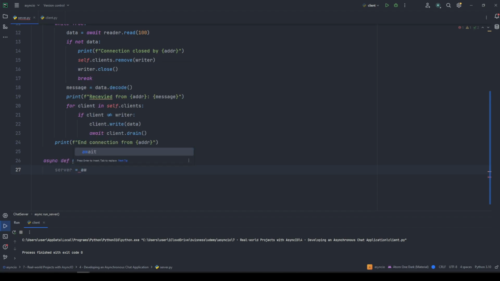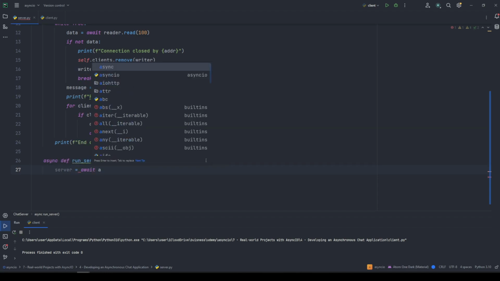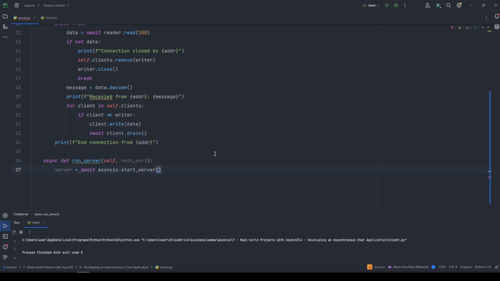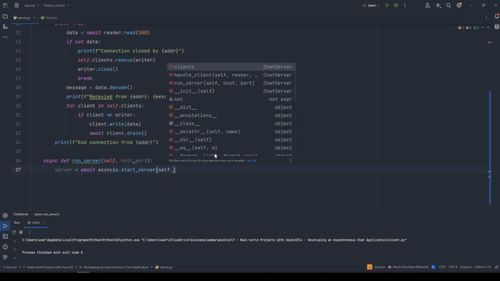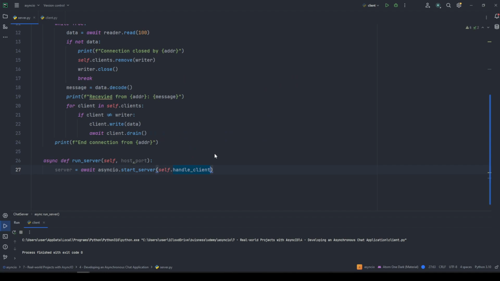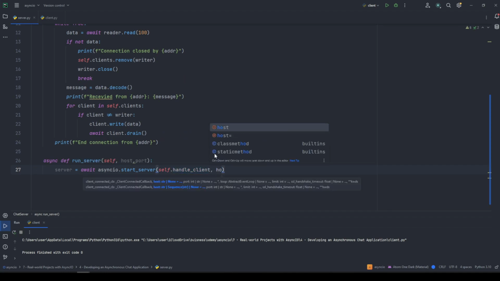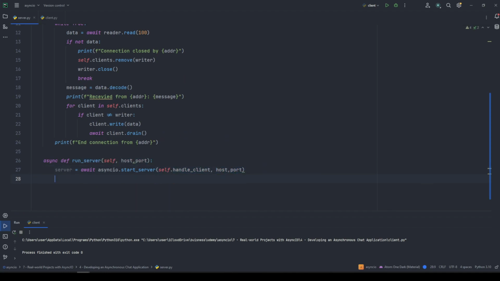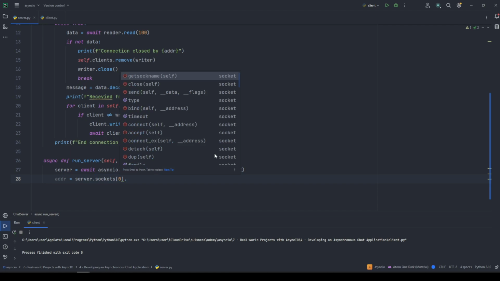So server will be equal to await asyncio.start_server. We will transfer the handle_client, and now let's transfer its params, so host and port. In addition, we will get the server information, so server.sockets in the first place, and get the socket name.